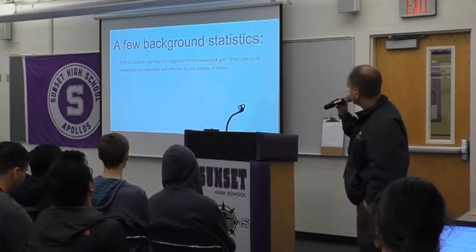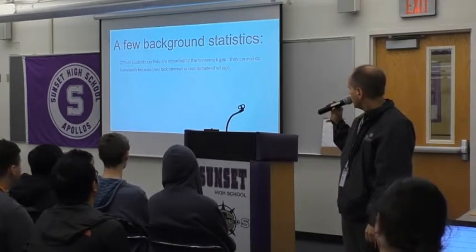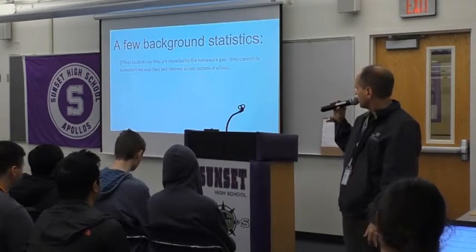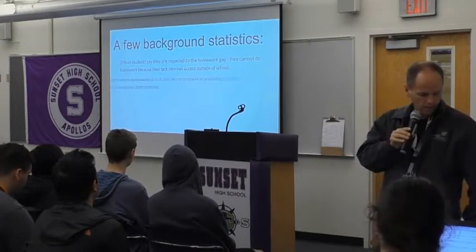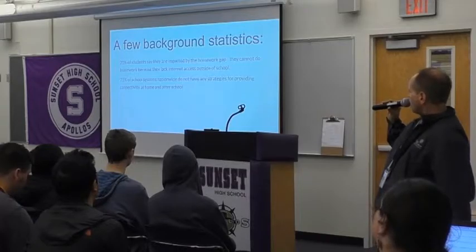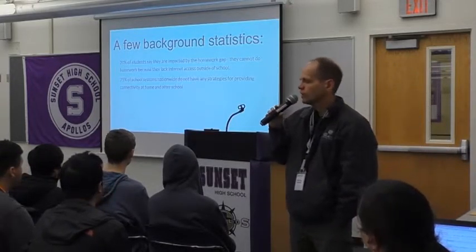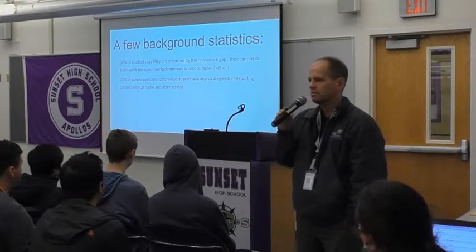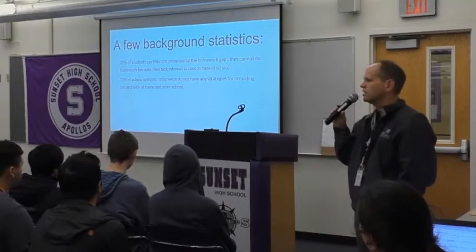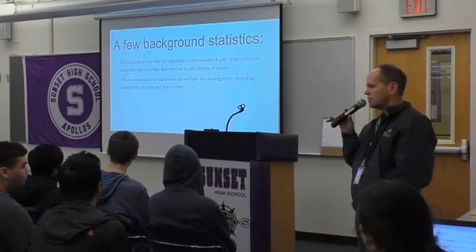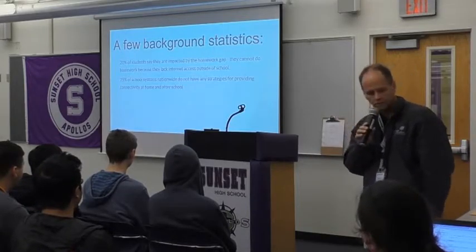20% of students nationally say they're impacted by the homework gap. The homework gap is just that they don't have access, they can't do homework because of lack of internet access. And 75% of school systems nationwide don't have any strategies for looking at that problem. The basic statement that 3/4 of school districts say is, hey, it's not our business. We aren't an internet provider. Students need to take care of that themselves.